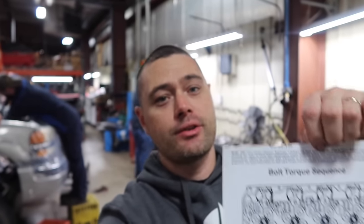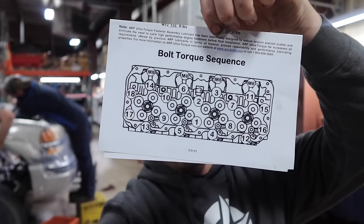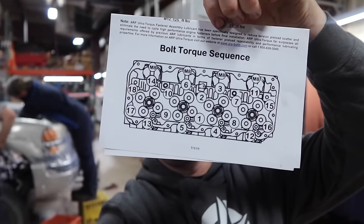All right, guys, as Logan is doing that right now, obviously he's going to the 90 foot-pounds. What I want you guys to do right now, if you're in your garage or you're just trying to figure this out, go ahead and screenshot that on your cell phone or whatever you have. Take a picture of it, that way you understand the torque sequence he's following right now.